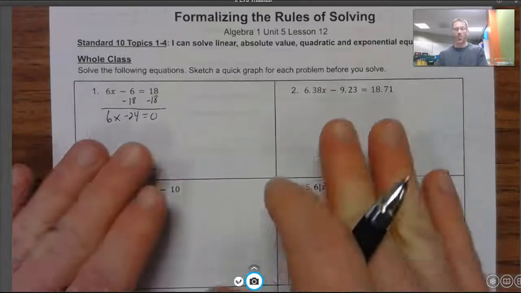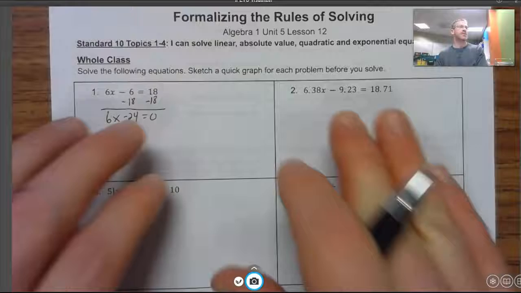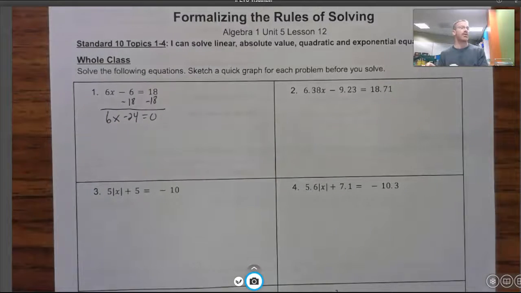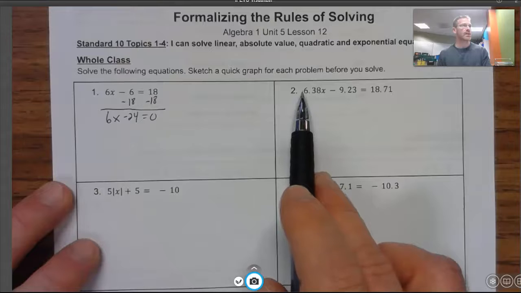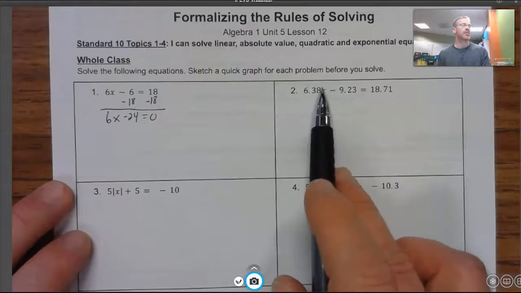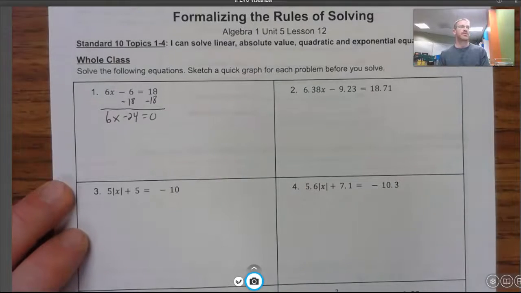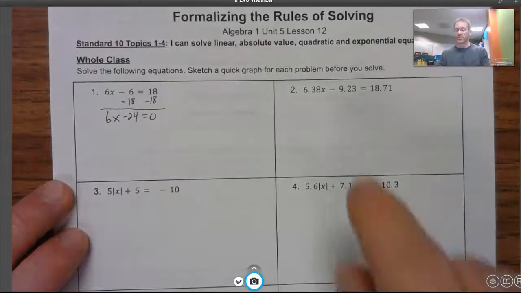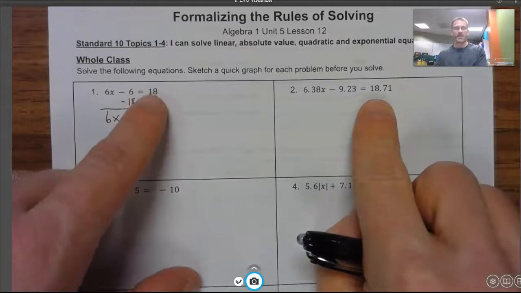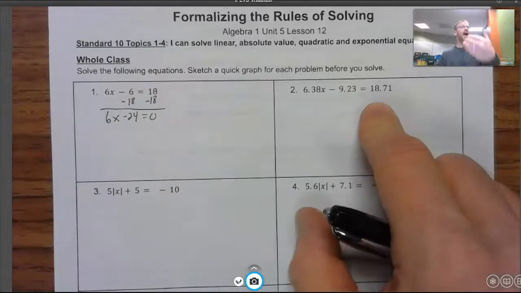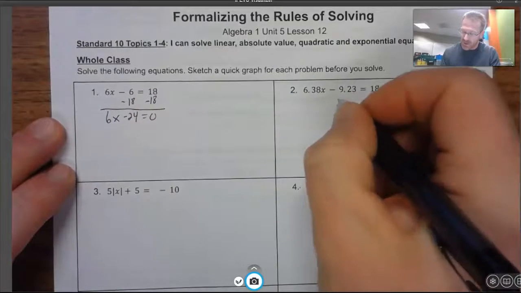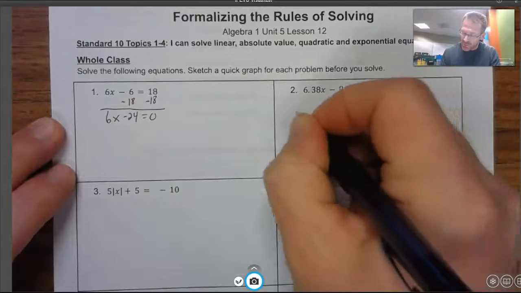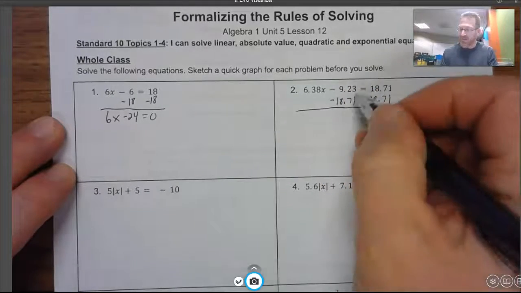Now I'm going to work these two problems step by step so you can see how they translate, and how they're really the same types of problems. Now, when I look at number 2, once again I can see it's linear. There's no parentheses, so I don't have to distribute. There's no combining like terms. So then my next question is, is it equal to 0? Notice I make this equal to 0 the same way. If it's a positive number, I have to subtract it. I have to do the opposite to make it that number. So I'm going to subtract 18.71 from both sides, and once again, I'm going to align it with the number.